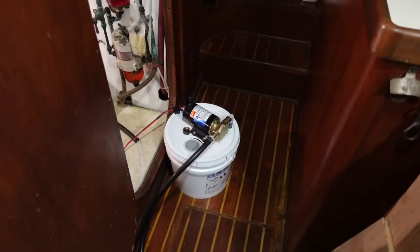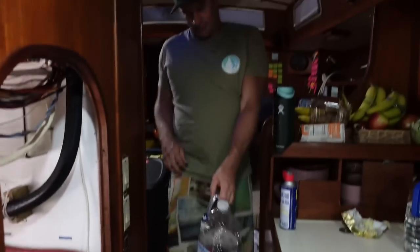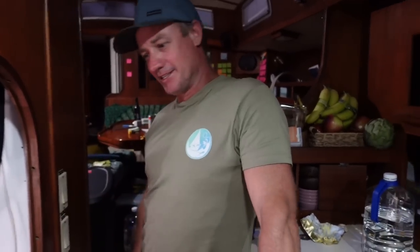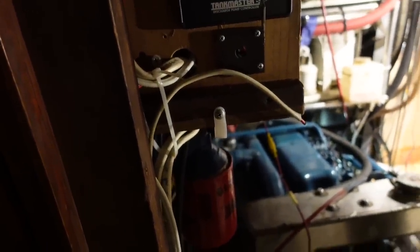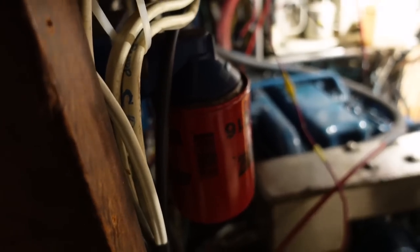You're going to empty that bucket and then Lee's going to run the new oil back into the engine. And that's it — that's your service. Change the filters. Easy peasy. What did it take you? Four minutes. That's pretty quick. If you come around the corner, my oil filter has actually been mounted on the wall — it's been pulled away from the engine. Having the oil filter mounted like that for ease of access means you barely need to go into the engine room to access the filter. That's a bloody good thing. I don't have to get around the engine and try to work out how to get the filter off. It's just reach your hand in there — Bob's your uncle.